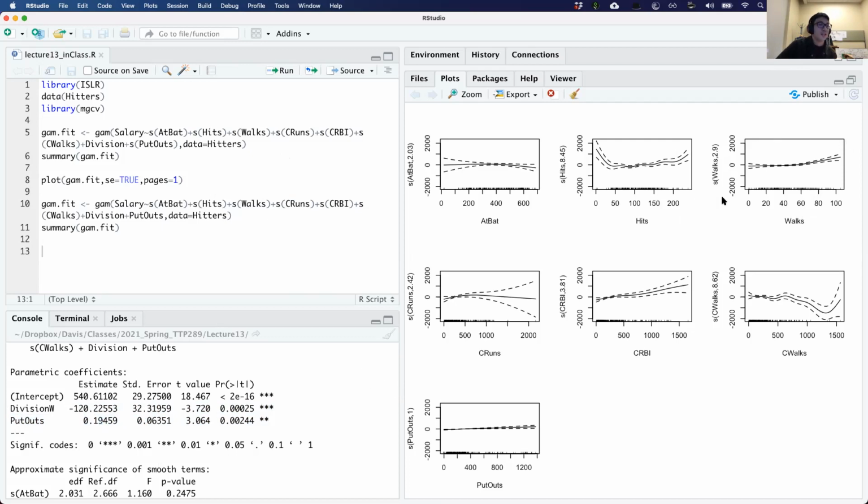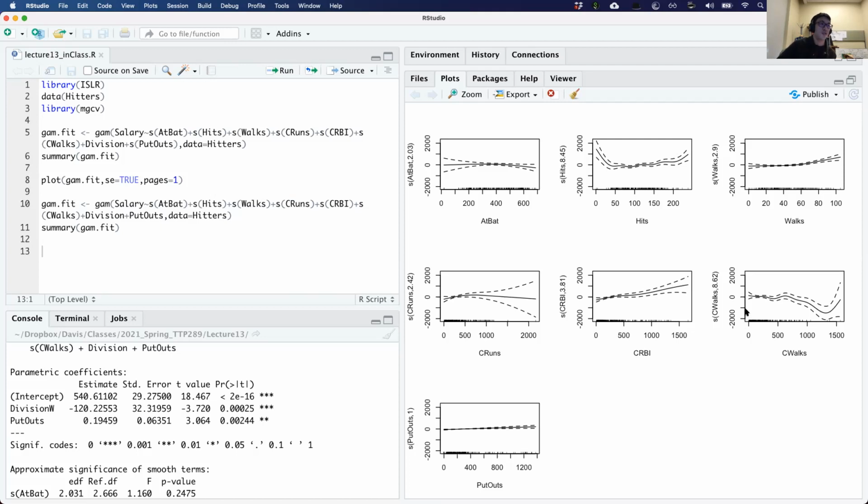But here, the way that I would interpret this is that if I go from 60 walks up to 80 walks, my salary will increase from this point to this point. You can think of these as representing a function that describes the relationship as opposed to just the beta. For the beta, it would just be a line, and then we would say the slope is that relationship. But here you no longer have betas, you just have this line to describe the relationship.